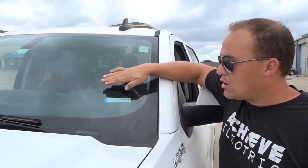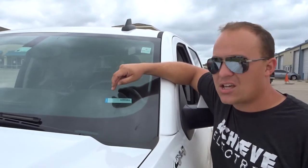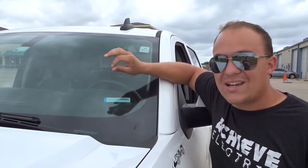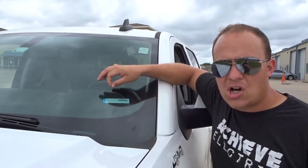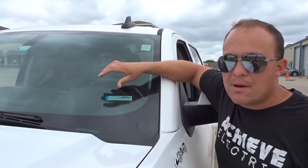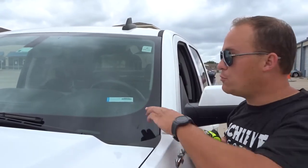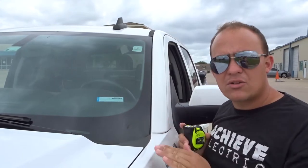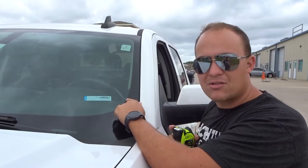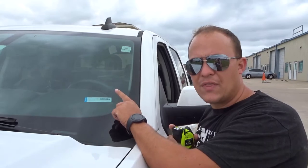You want to place the sticker level and right on the windshield. Once you peel the sticker and stick it on the windshield, it's done. You have to make sure you do it right the first time, because if you try to peel it off, it won't work. If you peel it off and move it, it's not going to work reliably — it may work once or twice or sporadically. So make sure when you put the sticker on, it's in the right place: typically three to four inches from the bottom and two to three inches from the side, and it'll read just fine. That's your Pike Pass sticker.